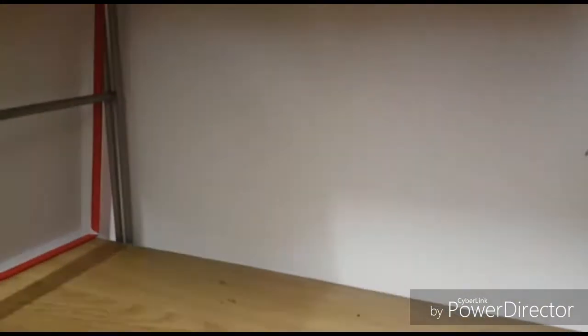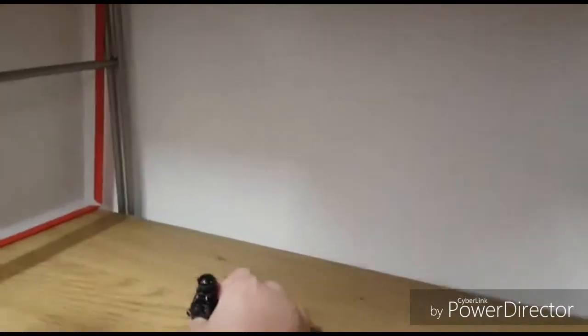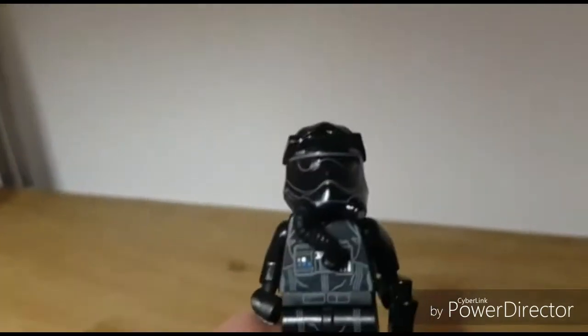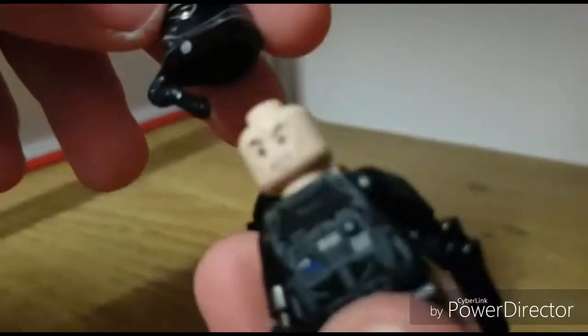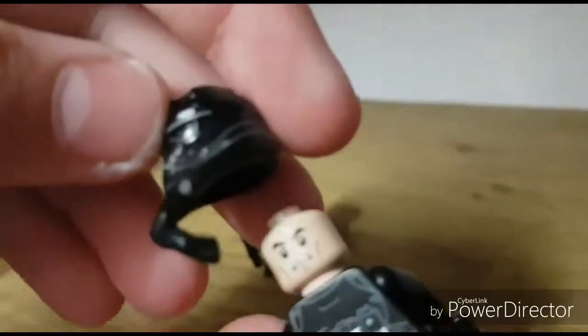Now, let's move on to the figures, which I only have two of the three. Just your normal. There's just two of them in the set. Gamma blaster. Yeah, just underneath an angry clone, like all Empire and Clone Wars builds.